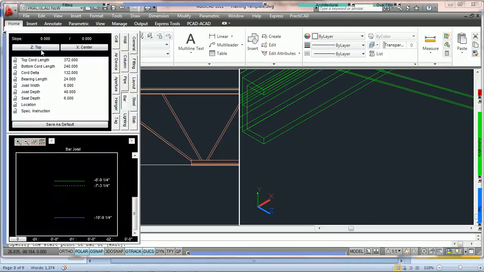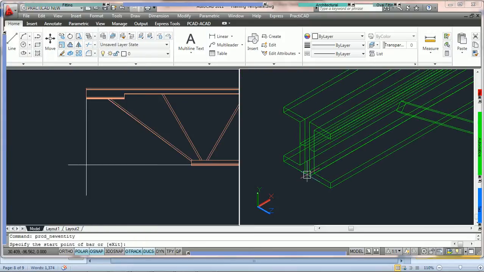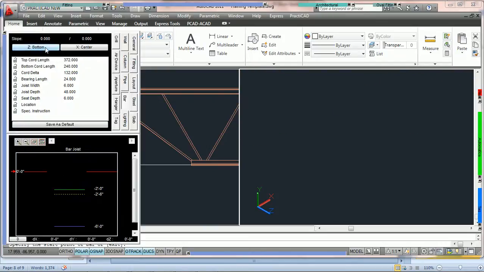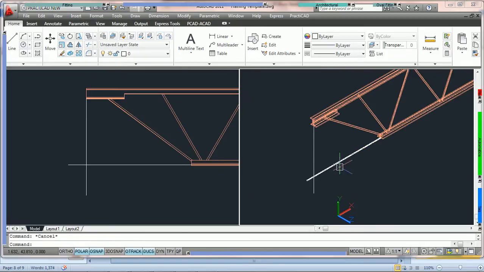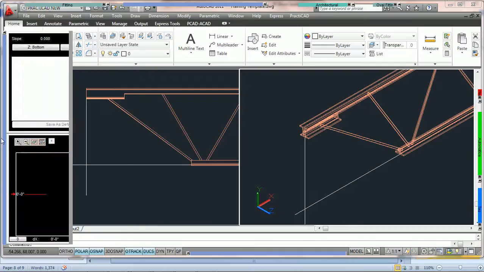The center, if we go down one notch on the z-axis to center, would be the bottom of the seat. And the last hold point you would need to know would be the bottom center. When you hold a bar joist by the bottom center, PractiCAD is actually holding that entity by a hold point, which we're going to represent with these lines. If we drew a line across the plane from the bottom chord and the top chord center, right where they crossed, you can see it on the left, right at that point where they cross would be holding this by the bottom center. So we can place it by any of these hold points.